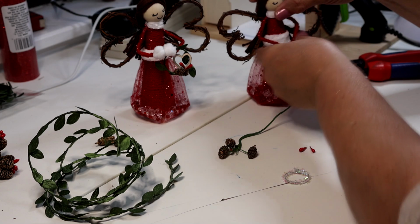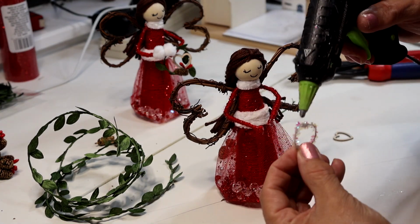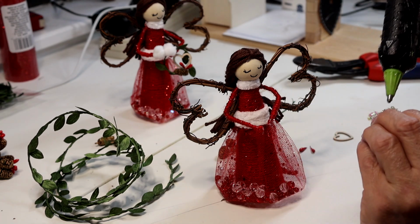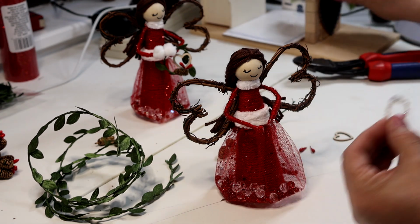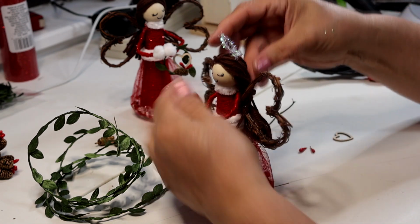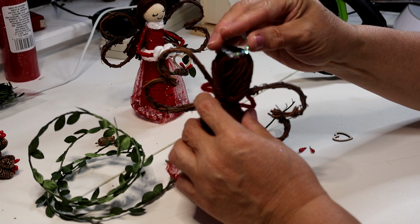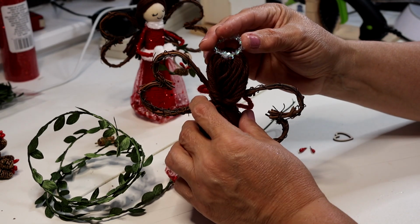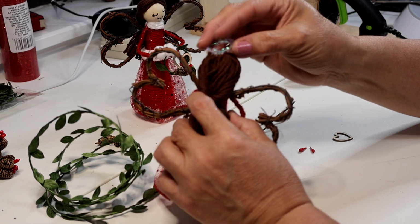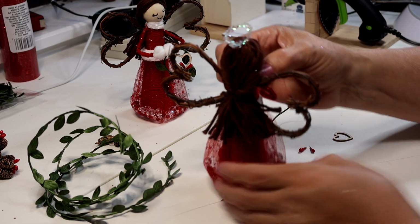Okay, so here she is. And I am going to glue the little halo right where I put the wires together, the ends together. Put a little bit of glue there. And then I'm going to kind of stand it up on her head a little bit. Glue at the back. You could put it flat if you prefer that. It's okay. You can do flat like this. Looks super cute as well. Okay, just like that.